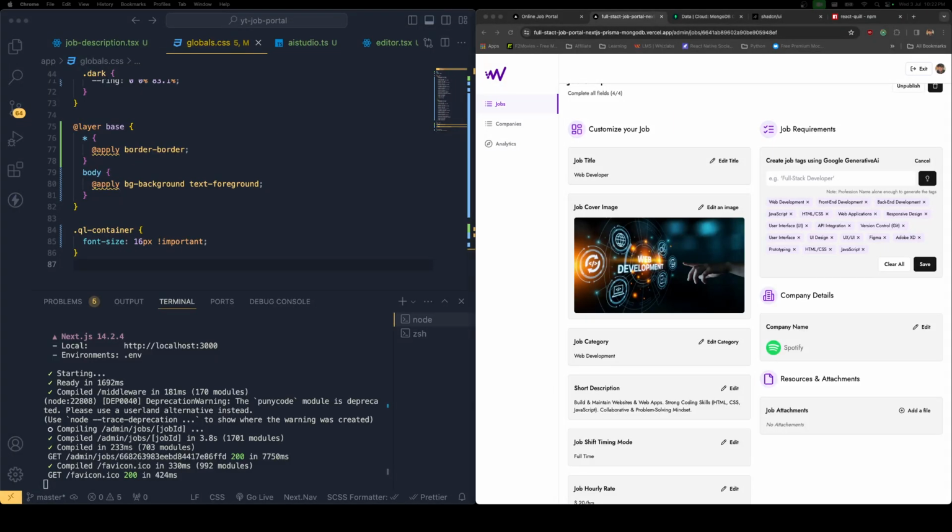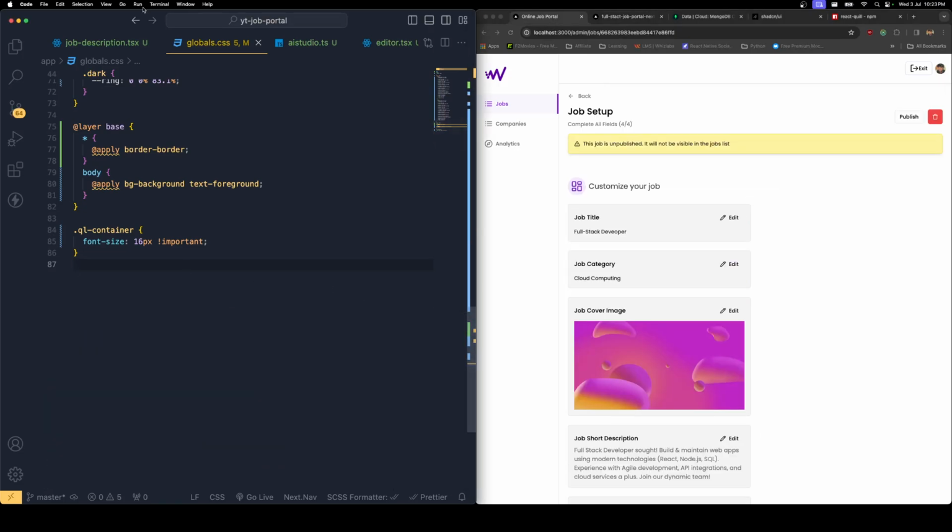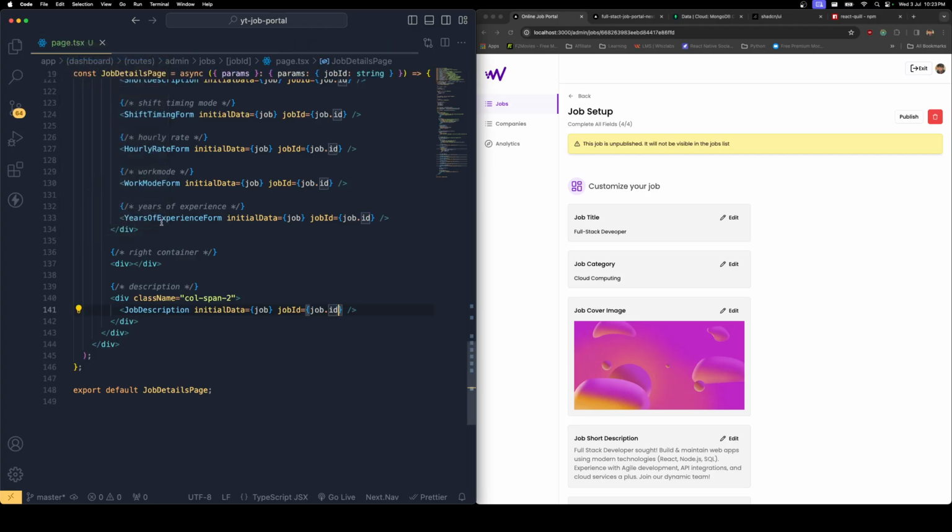All right then, so now what we are going to do is create something like this: the tags, which we are going to generate for this particular job based on their role. So let's go ahead and do that. In this case, I'm going to close all these things. Let me close all. And this is the right side container, right? So inside the right side container, we're going to start writing the styles for it.